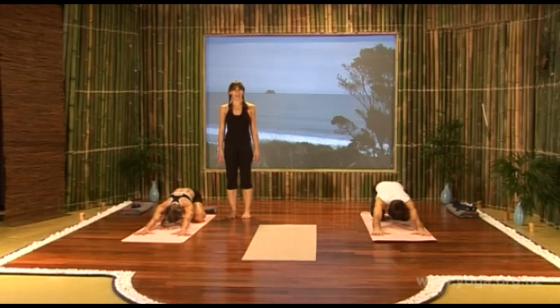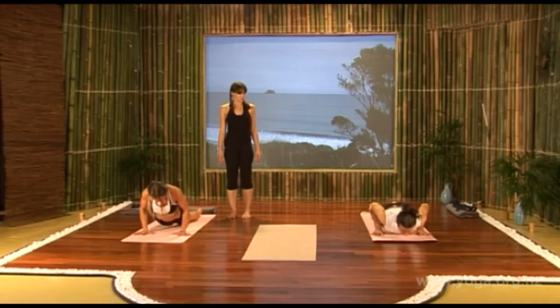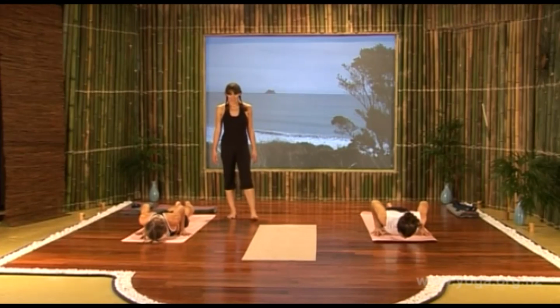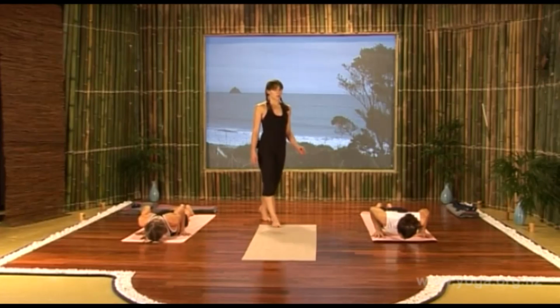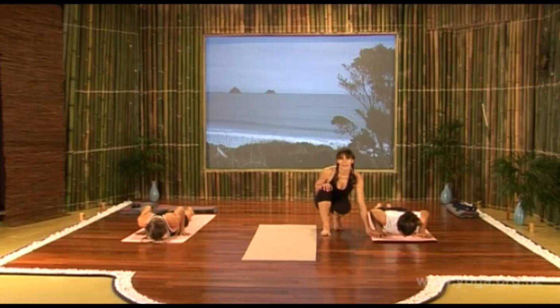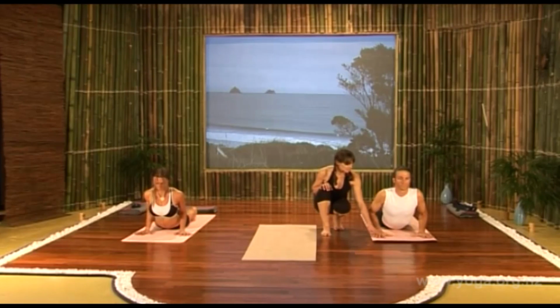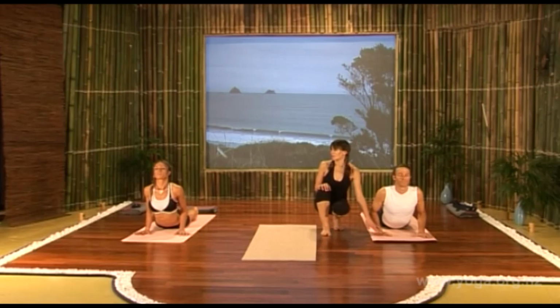Arms nice and straight, hands spread. And then coming forward again. And this time, this last one, we're going to use the hands on the mat. So Al will keep his hands on the mat. And then we're going to lift up, straightening the arms. It doesn't matter if you can't get the arms completely straight.